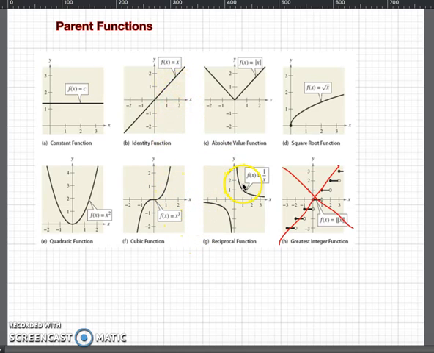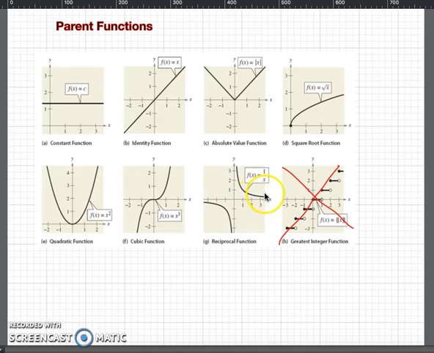And then our last one is going to be 1 over x. Again, if you put in a 0 here, something interesting happens. You get an undefined function, right? Which is exactly what we have. We have an asymptote right here, not drawn, but we can add that in later. We're going to talk about this later on in a different unit. But for this graph, it's transformed exactly the same way.